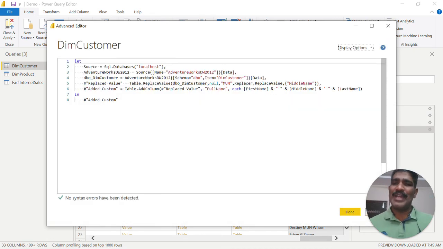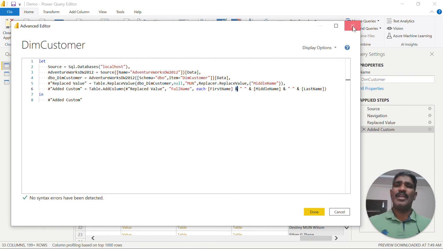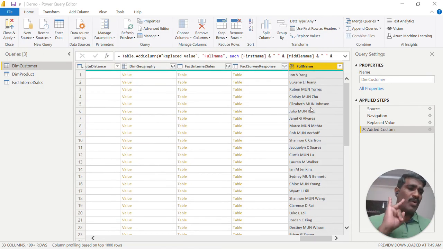Whatever we are writing here, this ampersand symbol, I mean concatenation, not AND exactly. The ampersand here means something different. This concatenation is nothing but M language. It is M language. I'll talk more about this M language, SQL, all those things later. For the time being, understand that we have done two things. One is you replaced null values with the unknown. One is you created one new column.